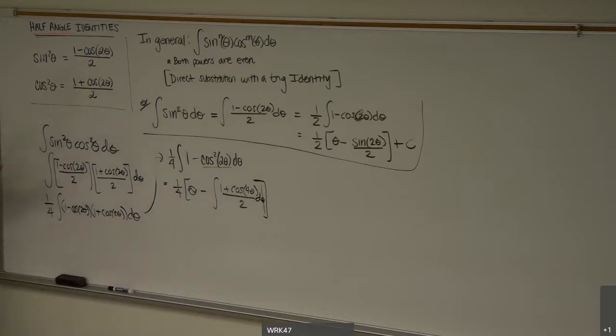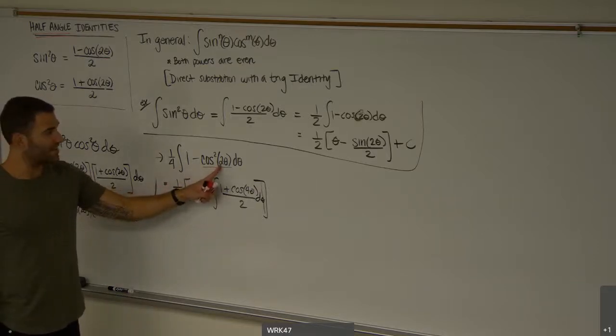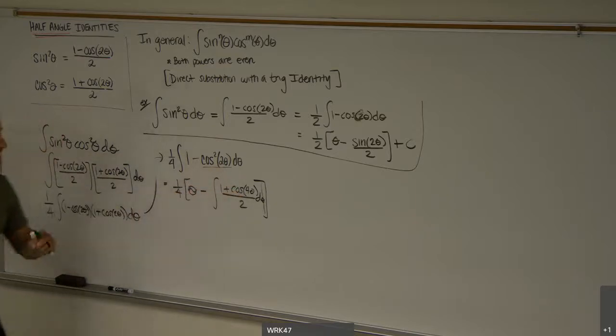And the identity says whenever you use it, you take whatever that angle is and you multiply it by 2. Here, we went from theta to 2 theta because we followed the rule. Theta gets multiplied by 2 and gives me 2 theta. Here, we started with 2 theta, meaning if I use this identity again, I need to multiply 2 theta by 2, giving me now 4 theta. So I can still use this identity, but every time I use it, I need to double whatever theta is.